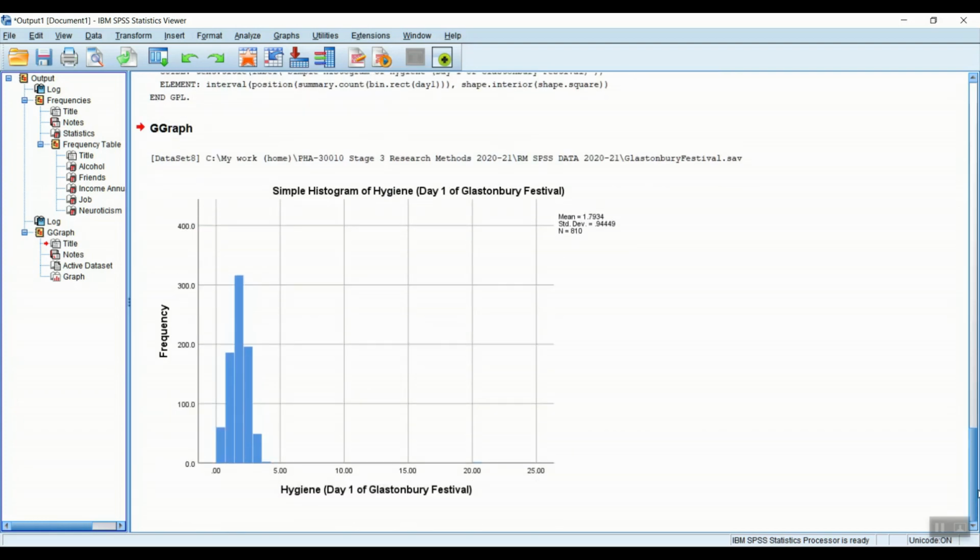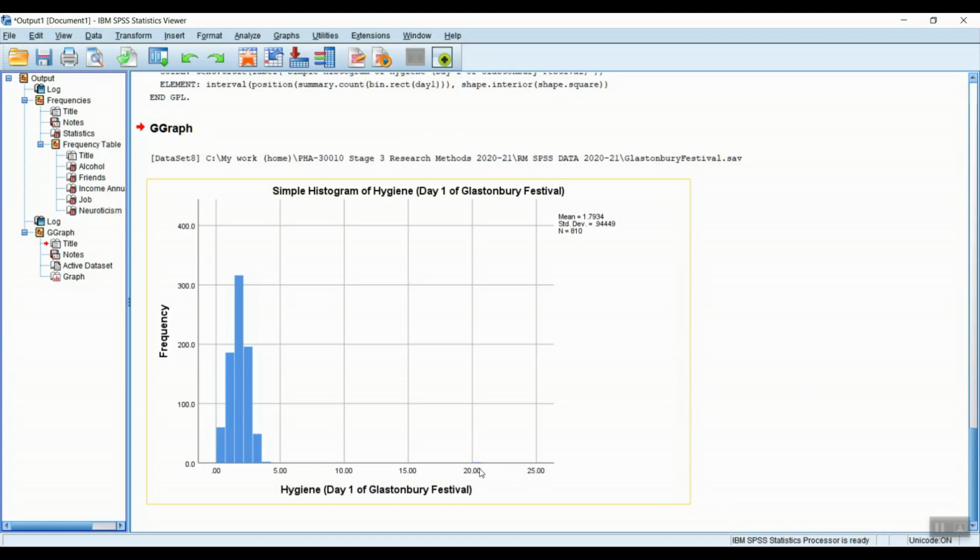and you'll see that we have a histogram of the data at day one. If you remember, all the values should be between 0 and 5, but if we look at the graph closely, we can see the scale goes up to 25, which alerts us to the fact that there's something not quite right.